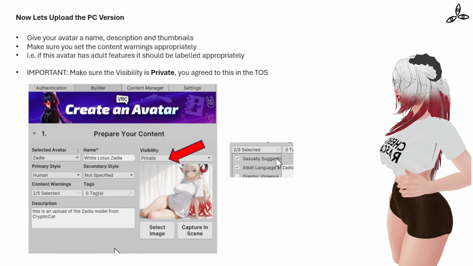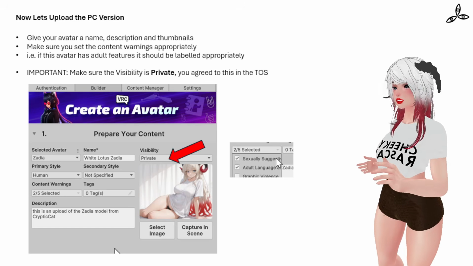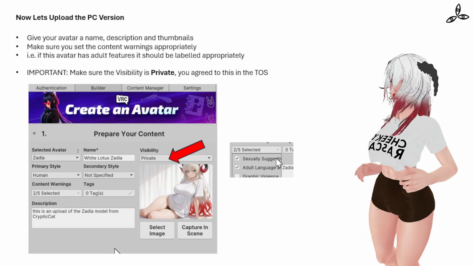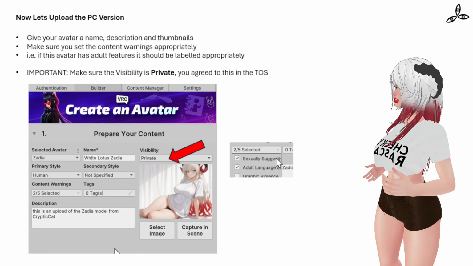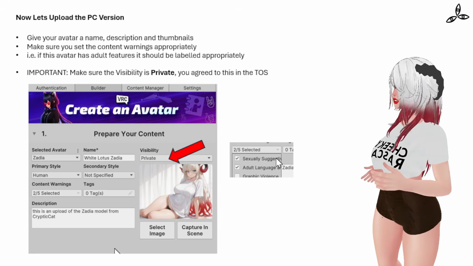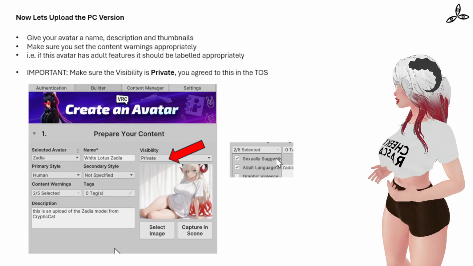And then, I've got to be honest, this is a new thing that is being pushed big time this year over in VRChat. Do set the content warnings. If your avatar contains anything sexually suggestive, like skimpy outfits or any adult language, some of them do have, or any sort of violence on them at all, make sure you categorize it right. That's just going to help VRChat moderate this platform better.